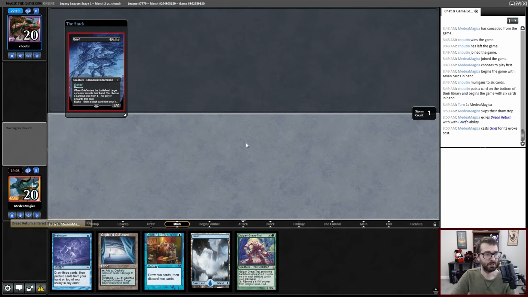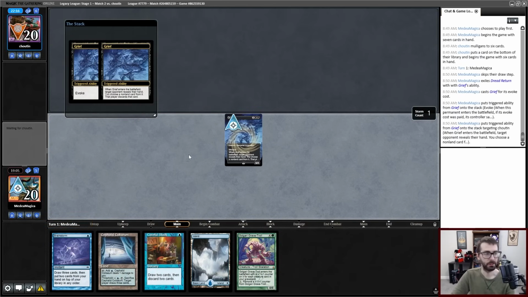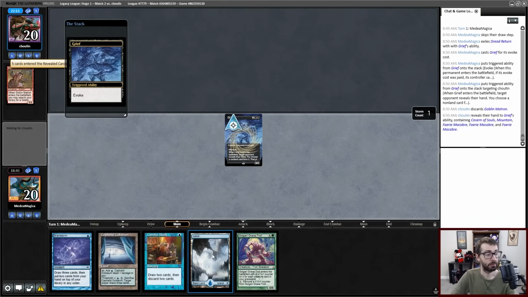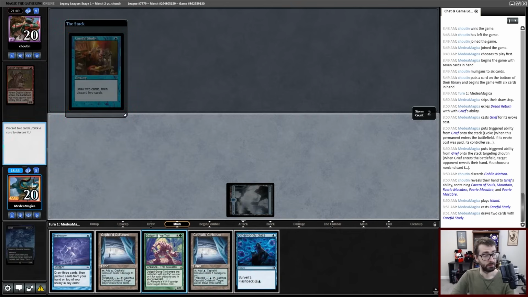So, Grief pitches the Dread Return. Oh, no big troll in the end game for us. Oh, god damn it. I'm so upset. We're taking the Goblin Matron, and we're gonna find a Cabal Therapy. And we're gonna take all those fairies at once, give double middle fingers to my opponent, and move on with our lives. Let's Careful Study.